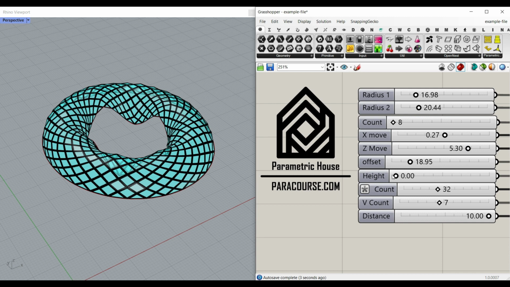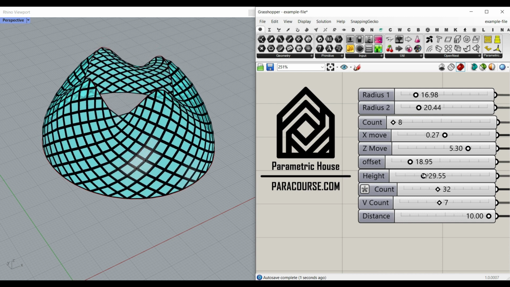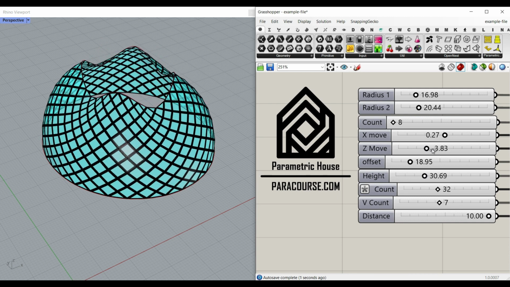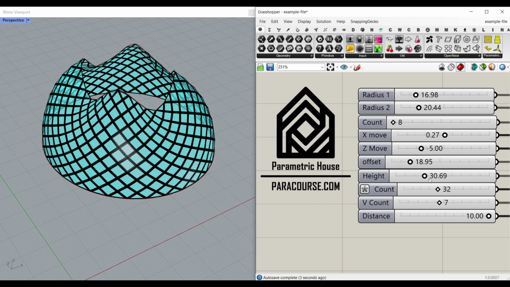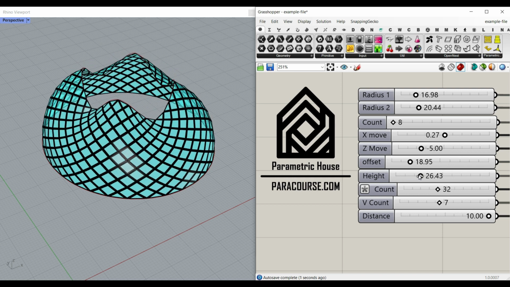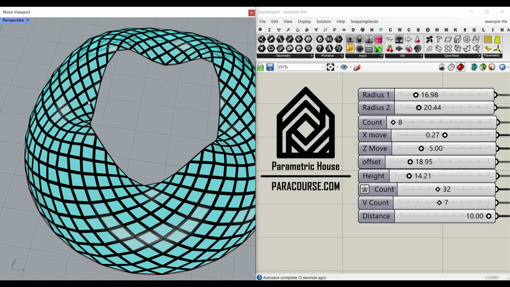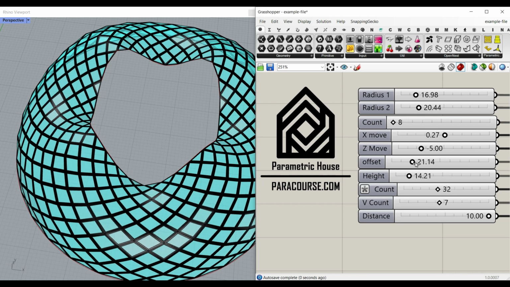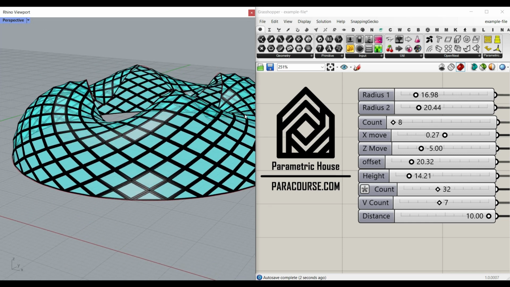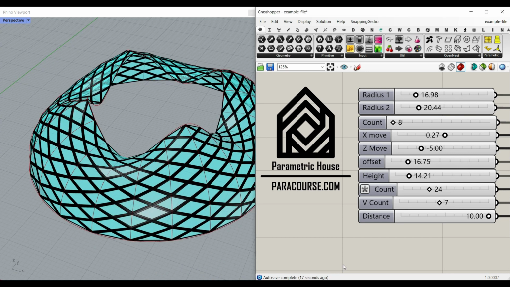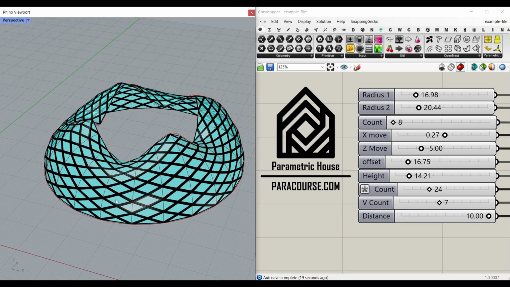I can also give it a height so you can understand it better. So this exercise is going to help you to understand how we can play with the patterns and repeats in Grasshopper. Then we're going to also control the overall shape of the surface with an offset, as you can see here. Also the number of arcs we're going to use to make the final surface.